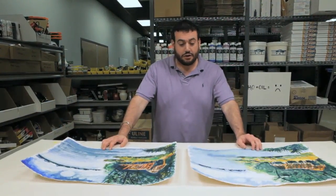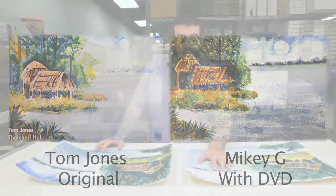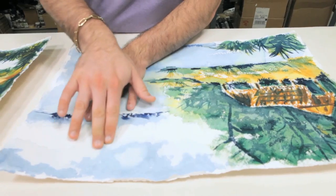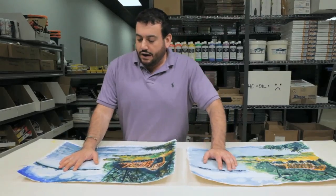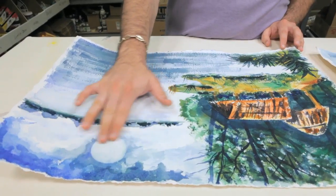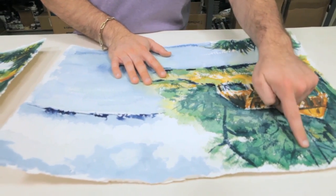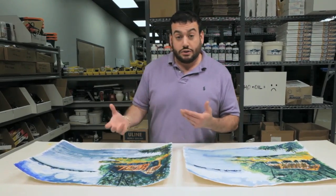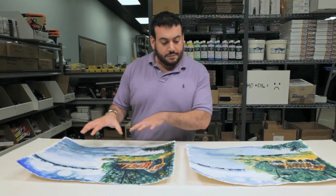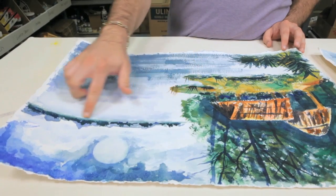We are back looking at our before and after — the original painting I did and the one we just completed following along with the DVD. I could really see an improvement in the details. Looking at the skies first: on the original, there are a couple of different shades and I attempted to do that sun shape in the center. But following the DVD, Tom Jones had me doing several different types of colors to make the sky more interesting — different layers — and he showed me a technique for making the sun stand out a lot more. In the forestry and woods, there's a lot more color going on rather than the more two-dimensional original. I also liked the use of colors and harder lines — there's a lot of blooming and color blending compared to harder edges in the original. My eye is really being taken on a journey through this painting, especially the way we did this horizon — it definitely looks more pushed back than in my original.